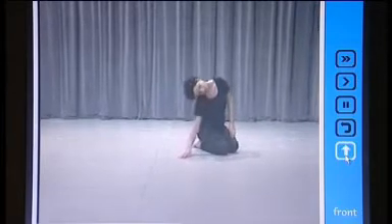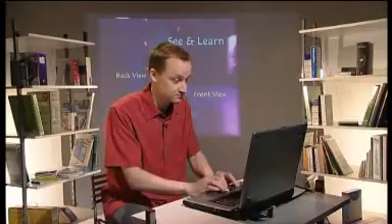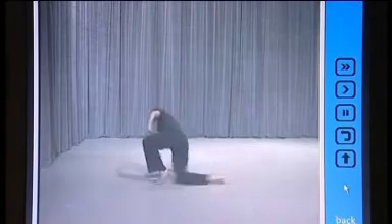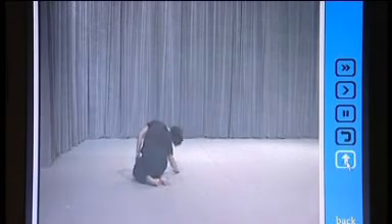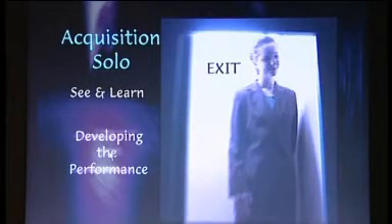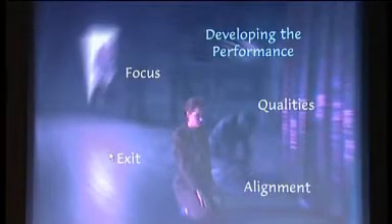So there's my movement from the front, but we can now get a back view. Now, I think that's really good because on a big screen like an interactive whiteboard, it'd be really clear for children to see the same movement from two angles. Now, once you've mastered that, you go to developing the performance section, and this is where you can study the movement in a little bit more detail.